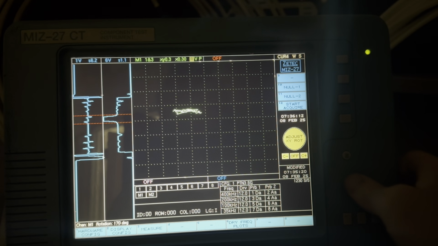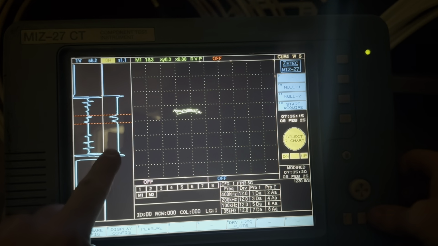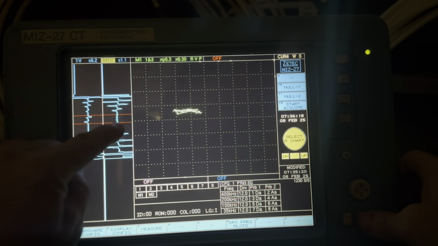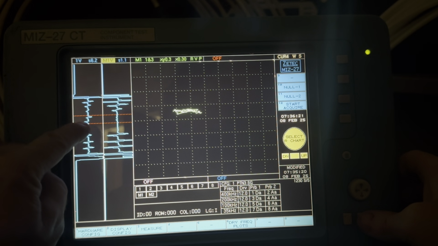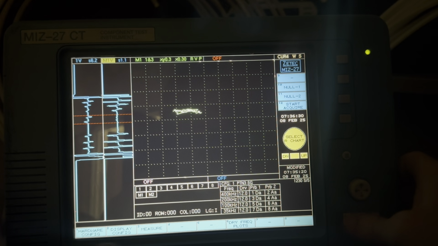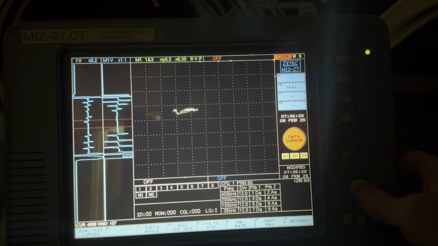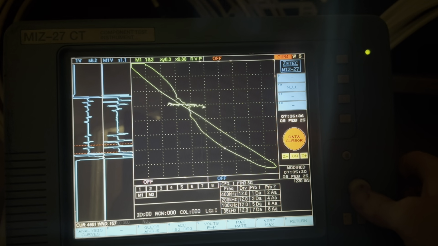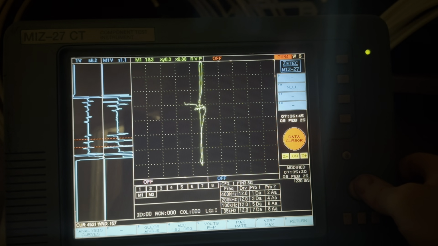So if I go switch over to like my mix 1 strip chart right here, you'll notice that the tube support plate signal, while visible on channel 1 strip chart, has been mixed out on the mix. However, if I now move my cursor down to the 100%, look at that huge signal on my mix. The mix was successful because it retained signals from the flaws that I care about, the 100, the 60, and the 20, and all flaws in between, but it mixed out the influence of the TSP, which is right here.